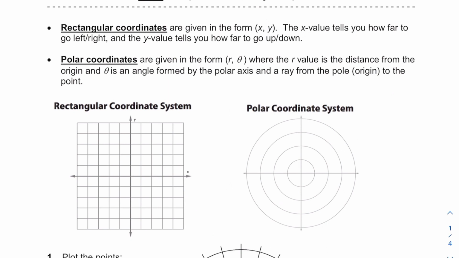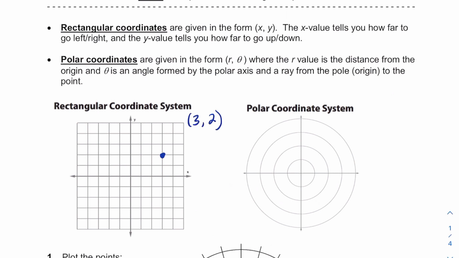This is what you have been doing since we taught you to graph. So if I graph in the rectangular form, let's say I wanted to plot the coordinate point 3 comma 2. Well, I know the 3 stands for the x value, the 2 stands for the y value, so I'm going to go to the right 3 and up 2, and then this is my point. This is all that we have done so far, and we could use fractions, we could use square roots. They don't have to be nice numbers, but it always told us a specific distance to go to the left and right or up and down.